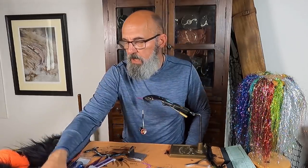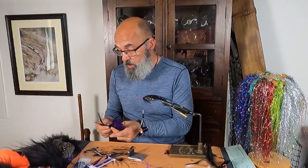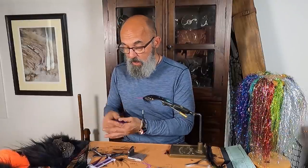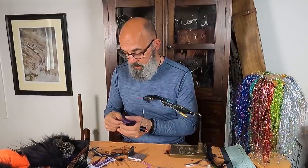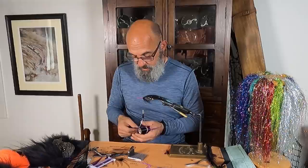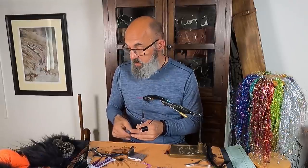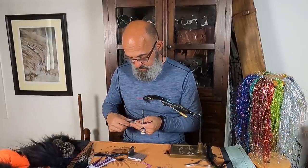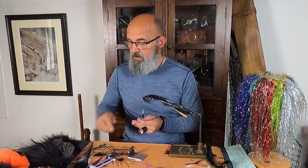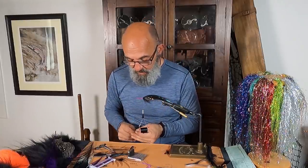Then I'm gonna do peacock, and I can do black, or I can do the purple one. I had some really long purple here, so let's try these. And this is more for the fly tier than for anything else, but it's fairly nice. It's nice to have a good looking fly.